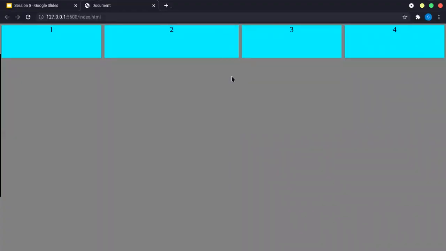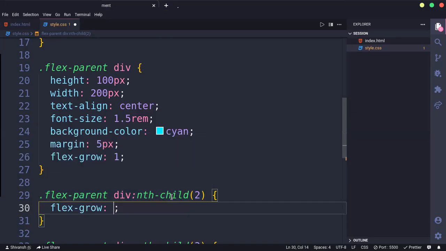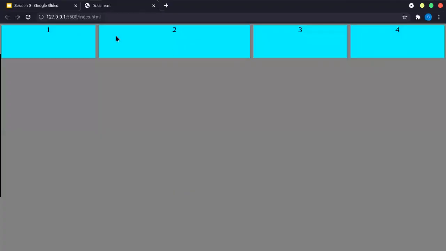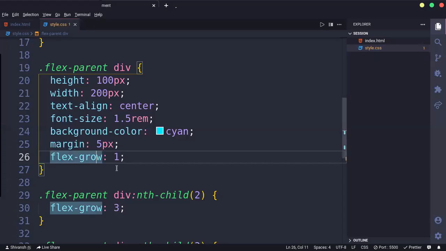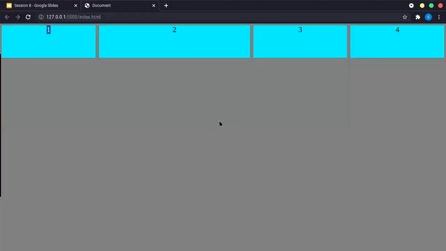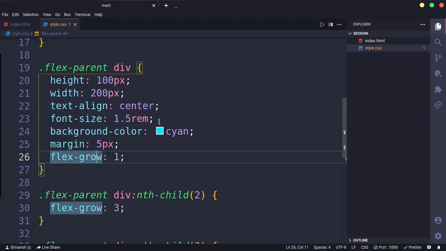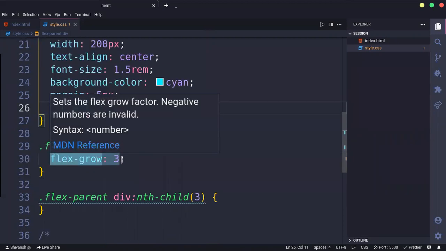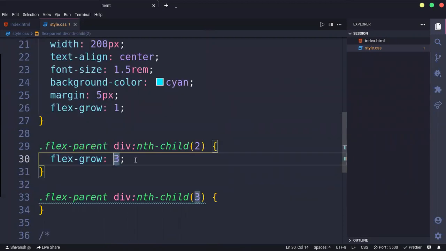Okay, let me do it 3, then it will be more visible. You can see that this second element is much bigger. It is 3 times the first element, because the flex grow of the first, third, and fourth element is 1, but the flex grow of the second element is 3. So that's why its width is 3 times the width of the other elements. So that's flex grow.